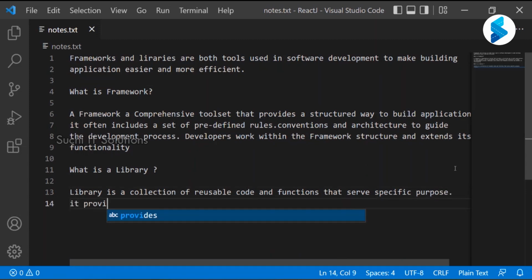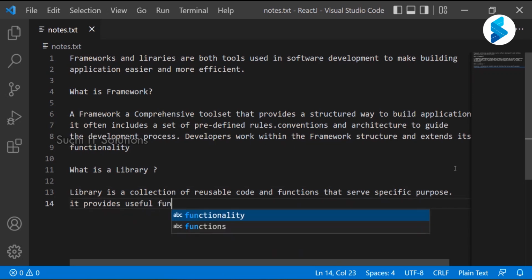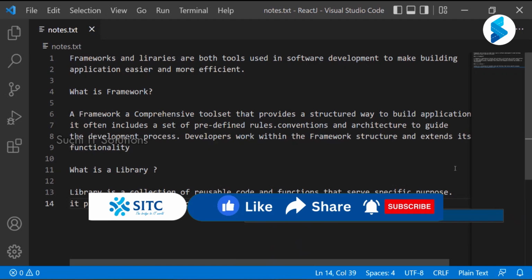It provides useful functionalities that developers can incorporate into their project.